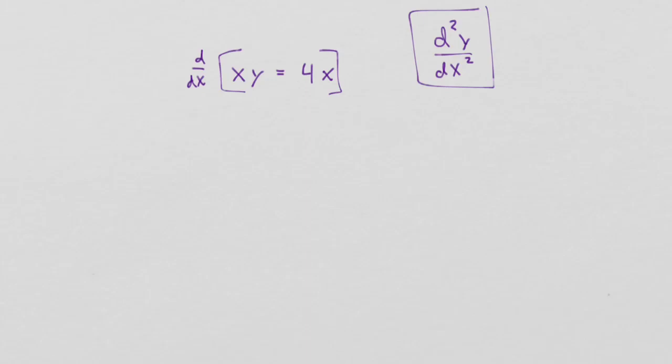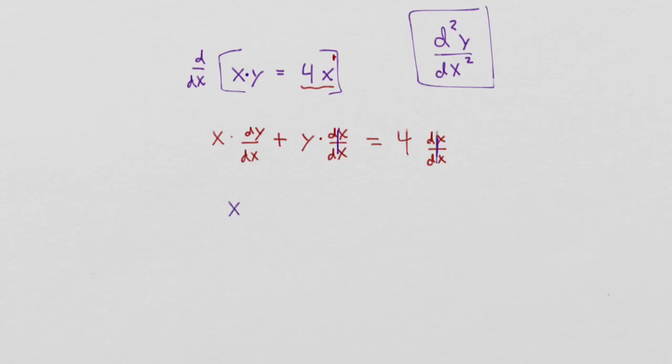So we have a product rule scenario, the product of two things. This is a quick reminder on implicit differentiation. So we're going to have the first times the derivative of the second plus the second times the derivative of the first. And this will equal the derivative of the right-hand side, which is going to be 4. And then technically, this is 4 dx over dx. I'm just treating everything with a chain rule here. Although, like I've said in class, these guys really aren't necessary. We can just leave those as 1.